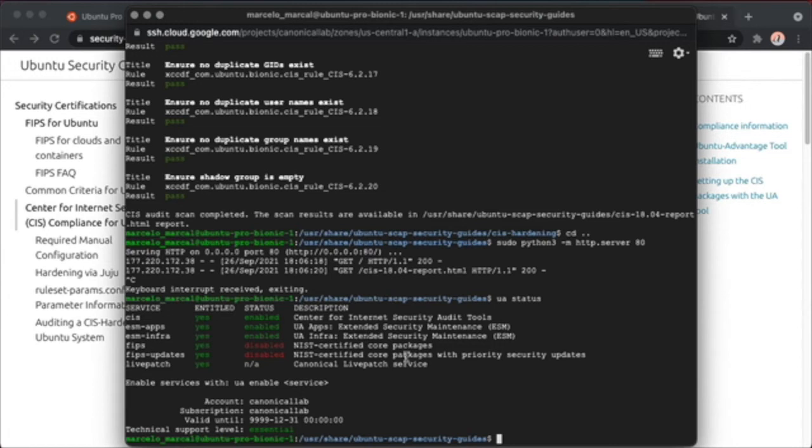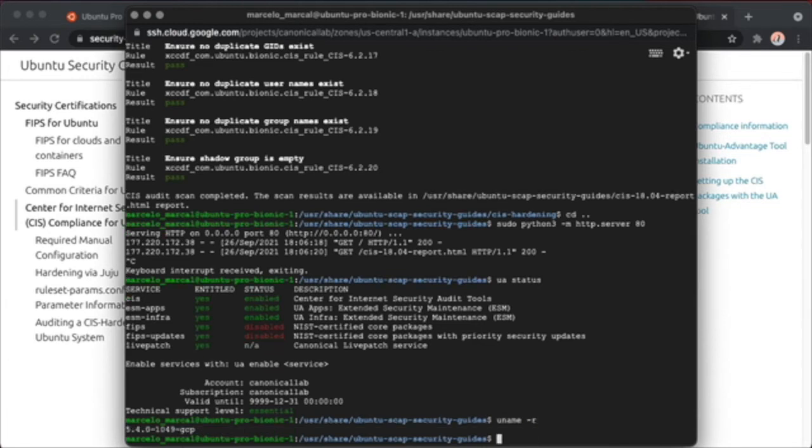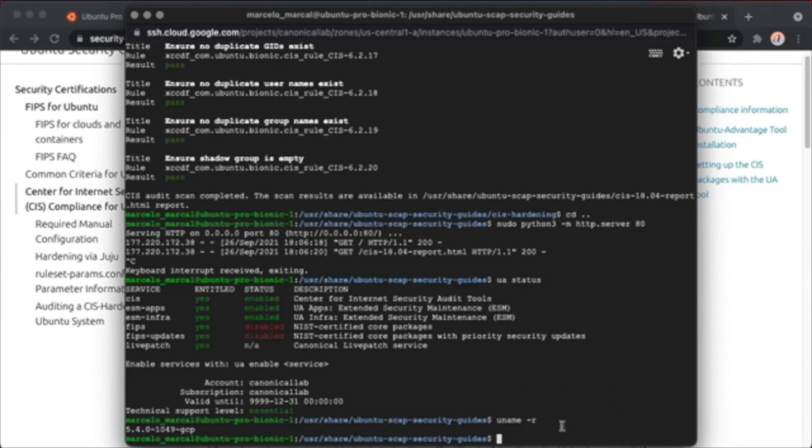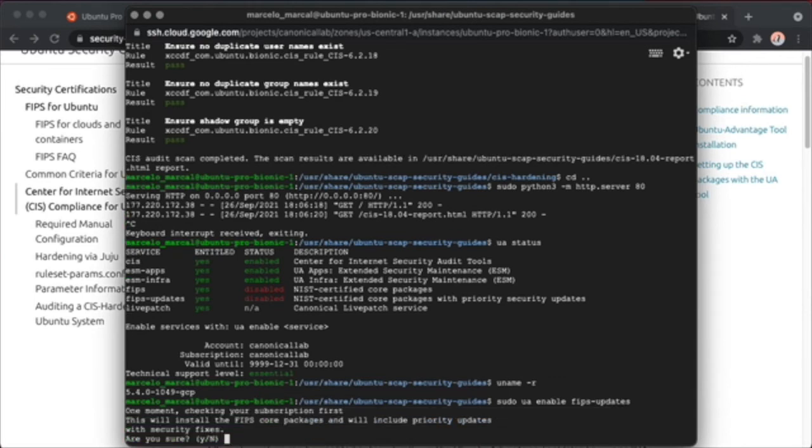I'm going to enable FIPS updates, but let me check which kernel version I am running in this virtual machine. As you can see, we are running in this VM the Google Cloud optimized kernel. So let me enable FIPS updates. Okay, I just confirmed that.